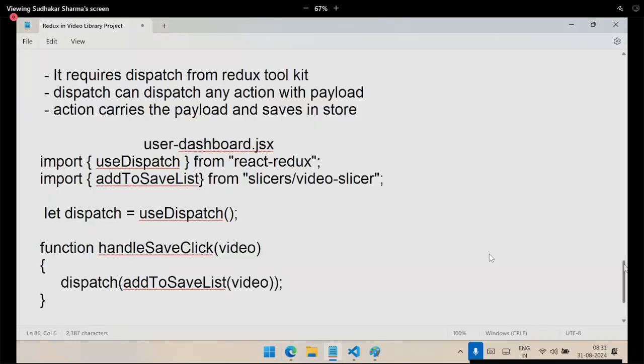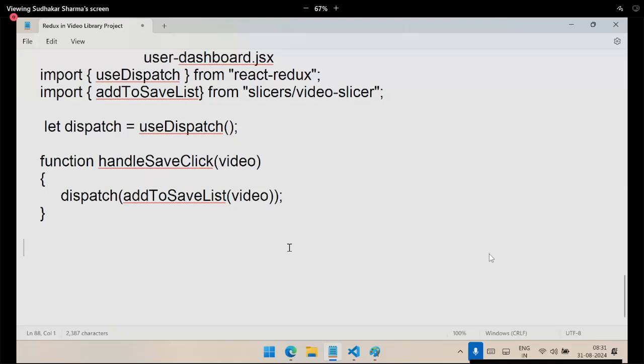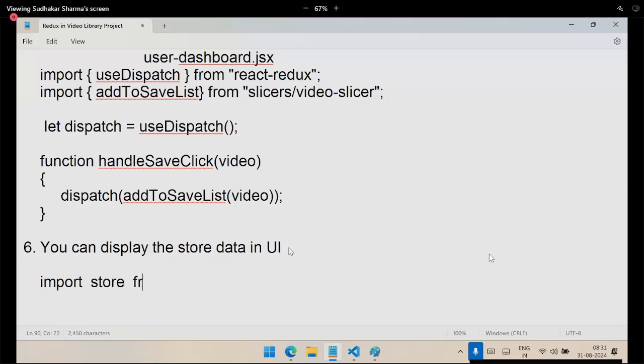One more last stage is, you can display the store data in UI. How we can do is we have to import store from store/store.